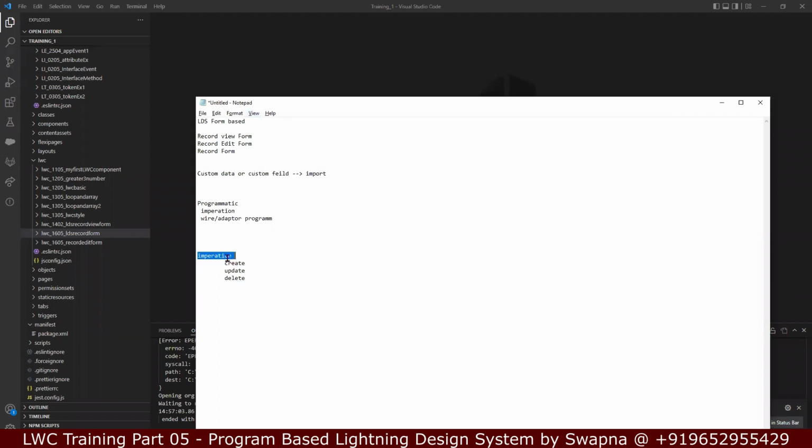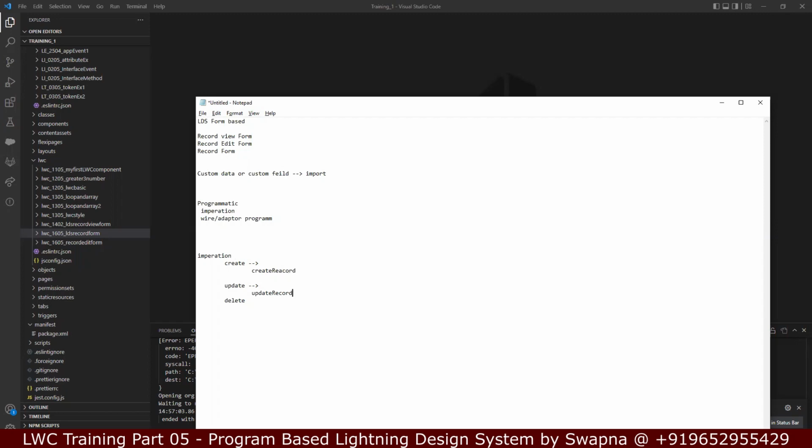So in order to implement the imperative methods, we need not call the server-side controller. We can create a record, update a record, delete a record only using the client side. So there are predefined methods for create and update. We have a method called createRecord, and in update, we have updateRecord.